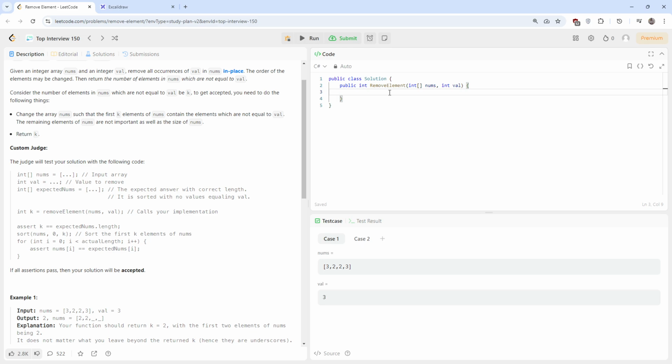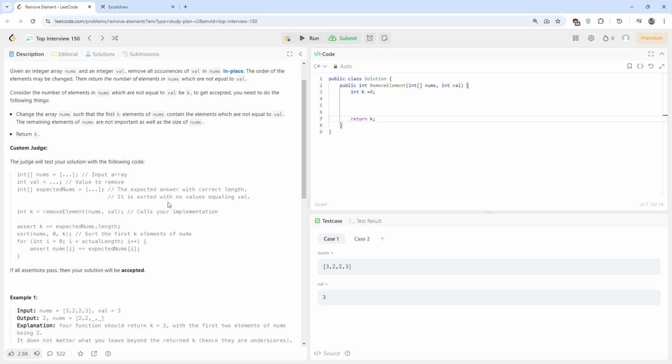So basically, we need int k equal to 0, and we need to return k. Let's see what we have to do in the middle. Custom judge. The judge will test your solution with the following code: int array nums, input array value to remove, int expected nums, the expected answer with the correct length.